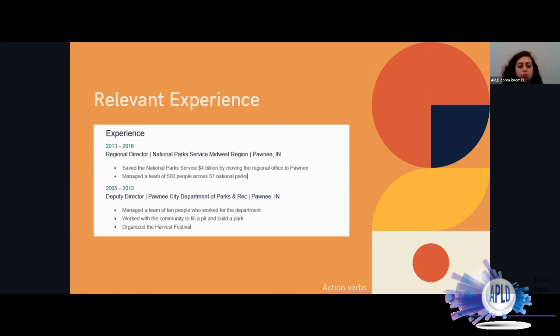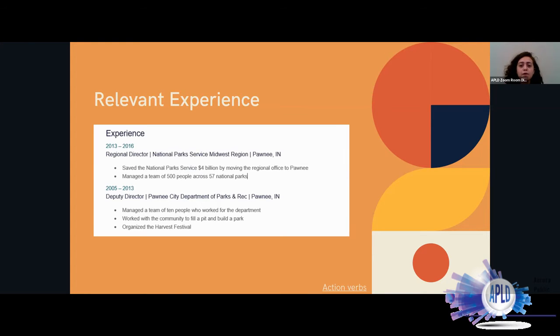The most important component in this section is the description of the roles themselves. You probably want to work on this part for a little longer than the other sections of your resume. And then make sure that you are including about 2 to 3 bullet points to describe what you did in a certain role and what you accomplished, et cetera, et cetera.